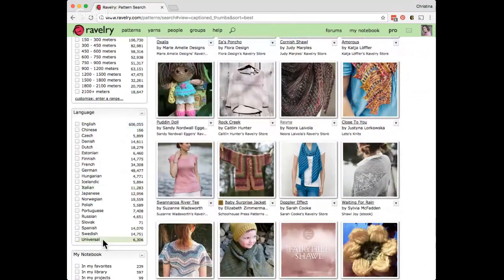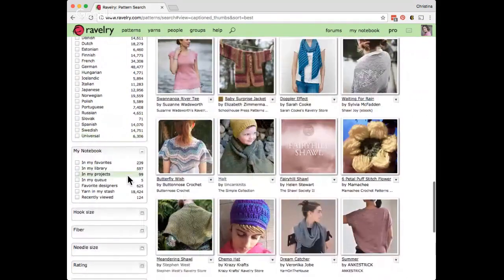And search by language. We have a whole bunch of languages in here. You can search by your own notebook, search for patterns that are in your favorites, in your library, in your projects, in your queue, by your favorite designers, that are written for a yarn that you have in your stash or just that you've looked at recently.